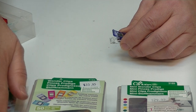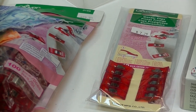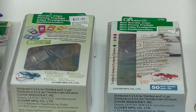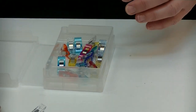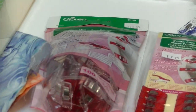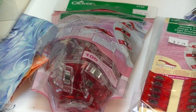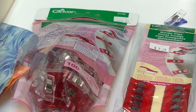You can get simply ten wonder clips if you're doing a small project, or a container that has 50 wonder clips with a nice storage box. And if you are a wonder clip fanatic — say you're doing king-size or queen-size quilts and clipping binding all the way around — they also make a hundred pack.